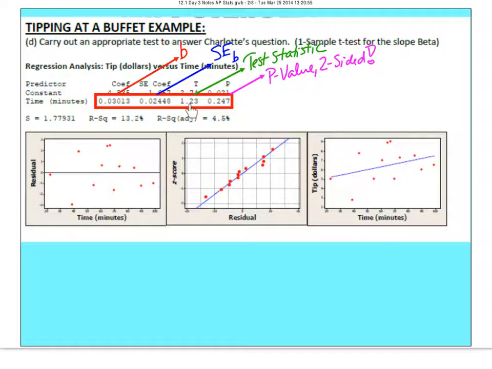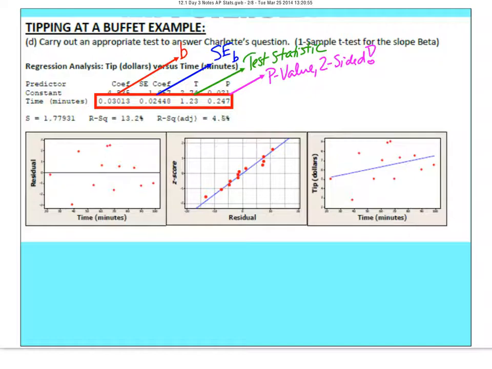this test statistic. Now, when we were doing confidence intervals, remember we said ignore the t-value. For the confidence interval, this is not t star. This is the test statistic that we just talked about calculating. So if you use the computer output for linear regression, you must be cautious. That t there is only for the hypothesis test of the slope, not confidence intervals.